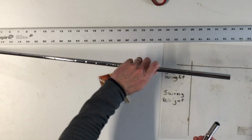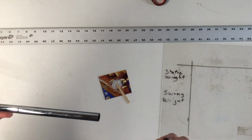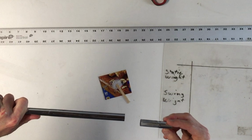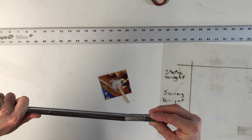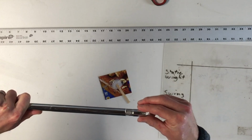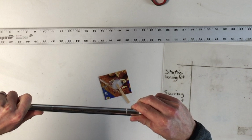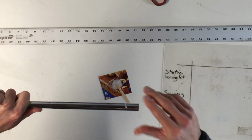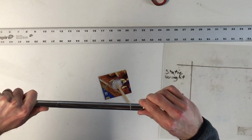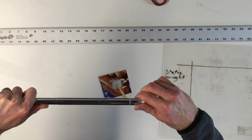Okay, so now we've got epoxy on the shaft and on the extension. I'm going to do this so you can watch it. In general, I would do this in an up and down fashion, but I'm going to do it like this for the camera. You want to take the extension, slide it into the shaft, and as you're putting it in, you want to rotate it. You want to keep turning it all the way. Once it's all the way in and seated as far as it'll go, give it another, say, half turn to full turn, just to make sure all that epoxy is evenly distributed.